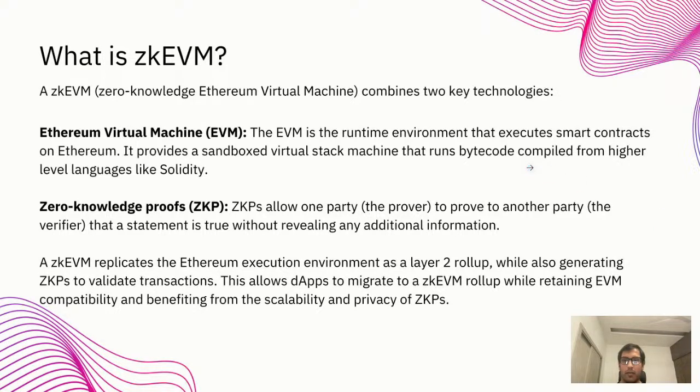A bit broader description of zkEVM: it's a combination of zero knowledge proofs and EVM. So essentially, this combination helps scale Ethereum by providing a familiar environment for developers and by using zero knowledge proofs to prove validity of transactions off chain. And this helps it decentralize and also scale by providing a higher TPS and also providing greater privacy.